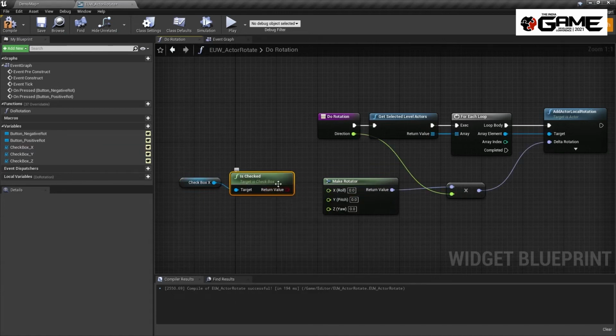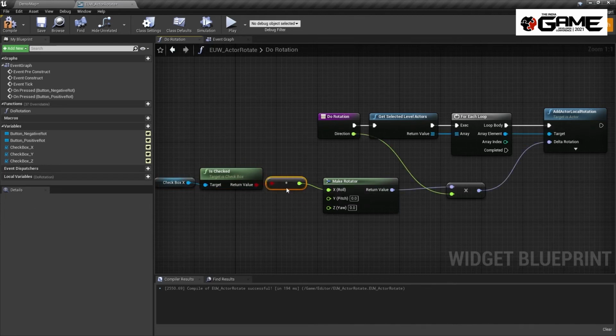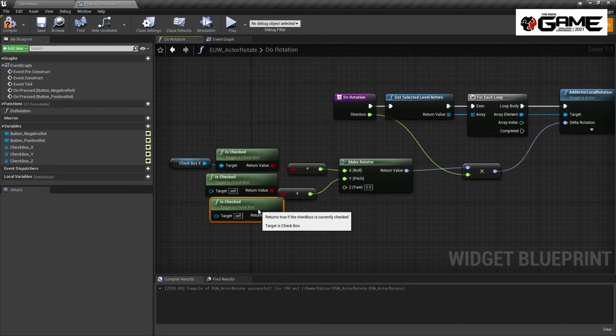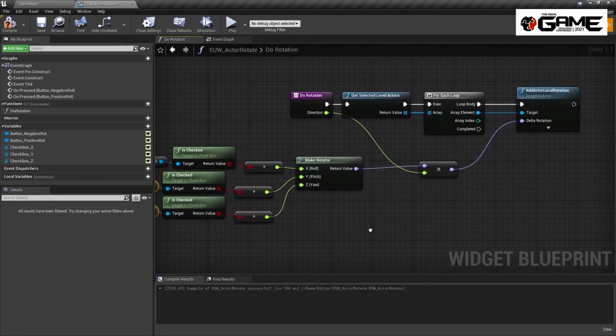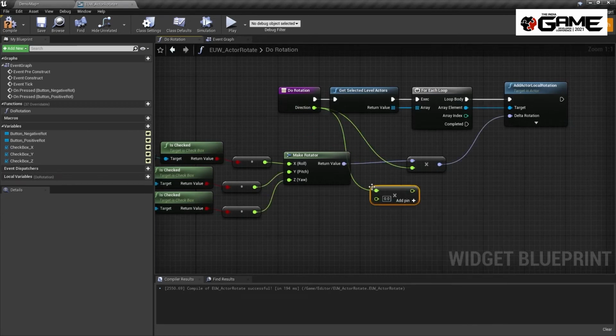And then we can just drag that into the float, and that float will return 1 or 0, depending on if it's checked. So let's do that for each axis. But now we've lost the rotation amount. So let's drag out another float multiplier. We'll enter in our number of degrees, which is 45.